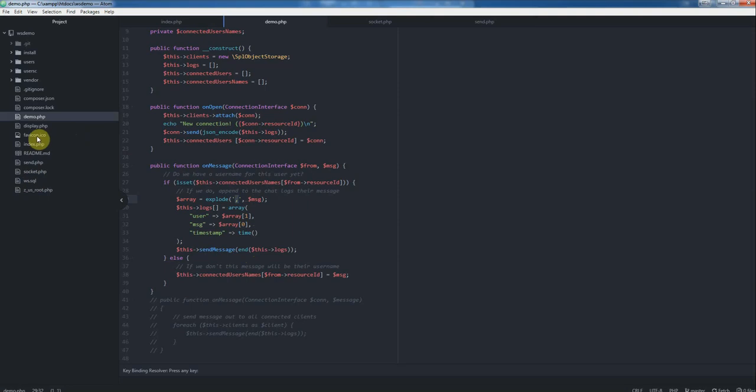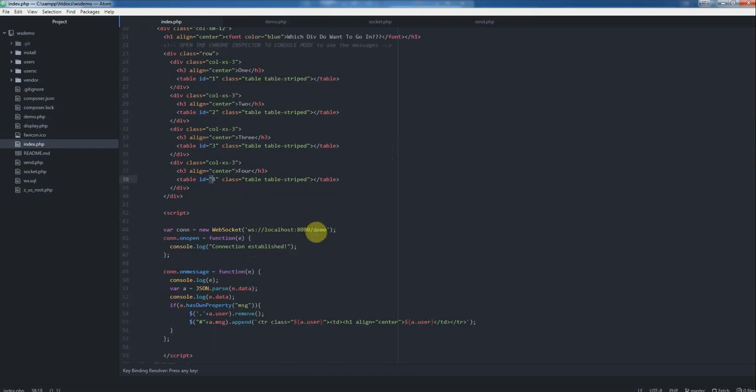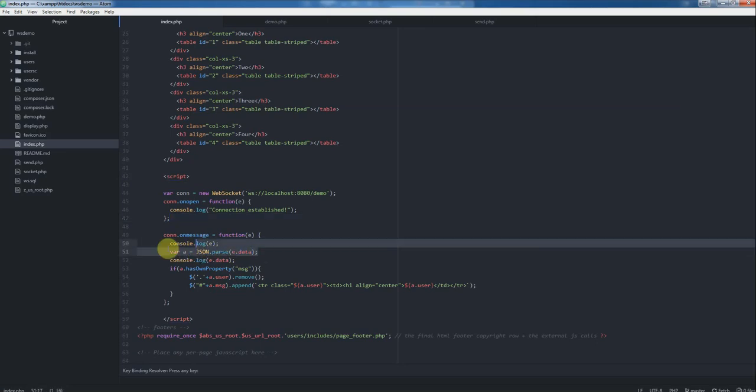If I were to go into index.php, what's happening here is you have divs, and they're called 1, 2, 3, and 4. It's establishing the WebSocket connection, and this is that route thing I was just telling you about, and it's going to print to the console that it made a connection. And then what it's going to do in this situation is it's going to parse the message that you got, and this is the message coming from this demo.php.